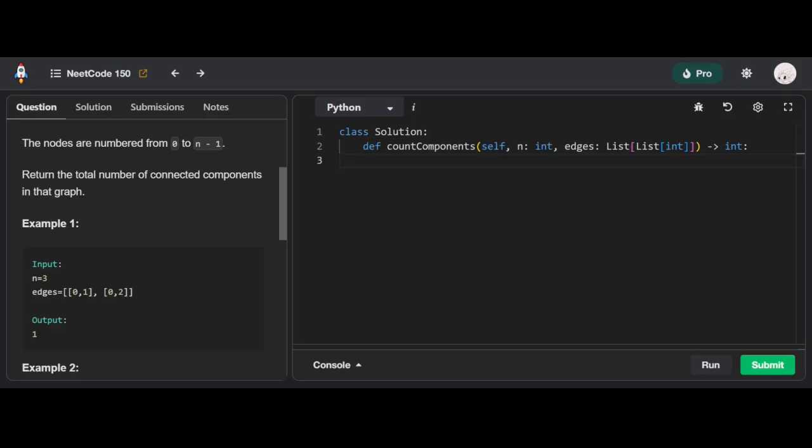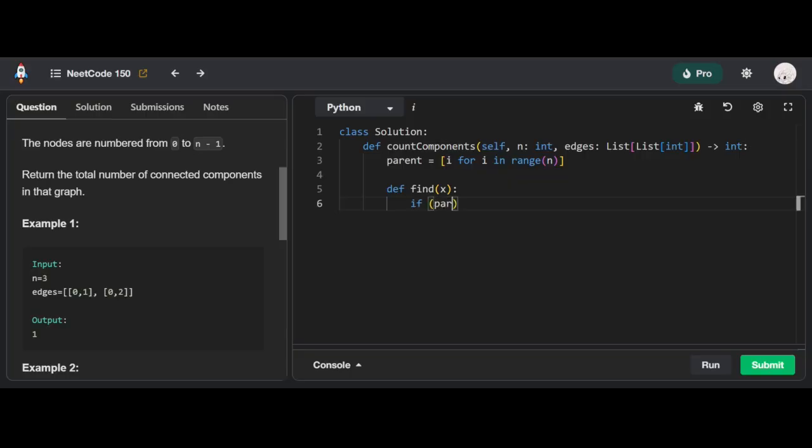I'm going to set our parent list, like we said, to be each node has itself as its parent. So i for i in range of n. Our find function is going to take in a node and return its root parent node, the highest it can go in terms of its parent.